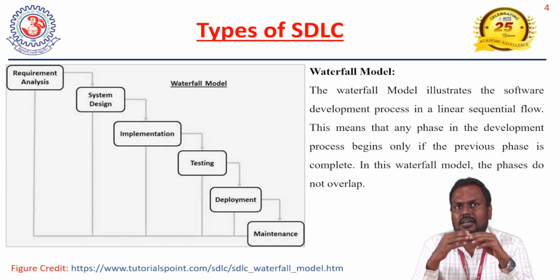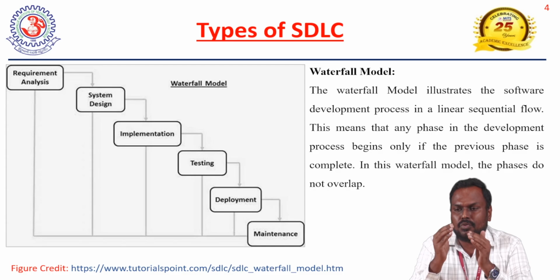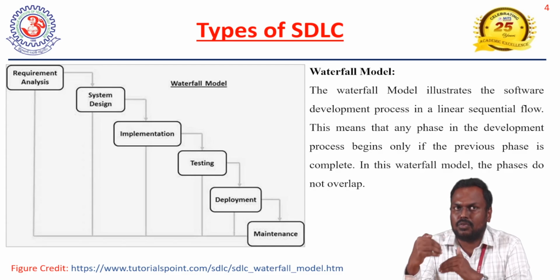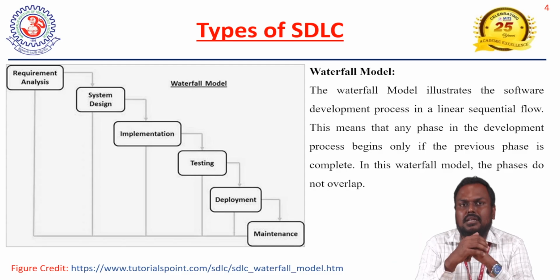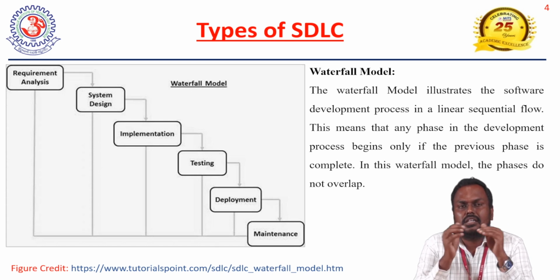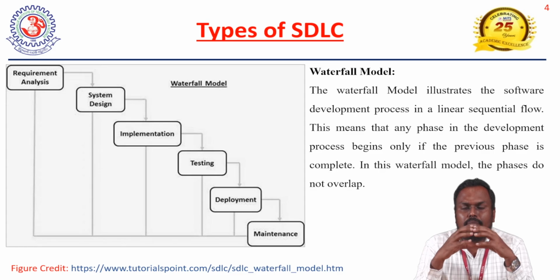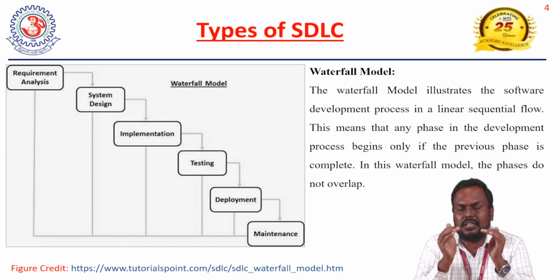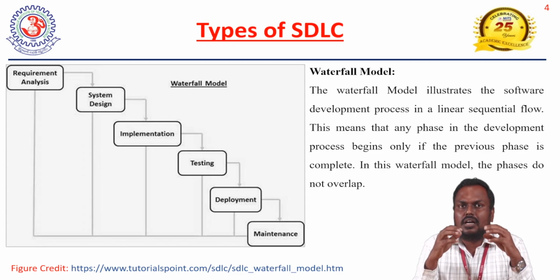Once the requirement analysis is over, they'll go for the design. Then once the design is over, we'll go for the implementation, then follow till the maintenance part. One limitation of the waterfall model is that it is suitable for smaller applications. Say suppose I am creating a calculator for basic arithmetic operations. This waterfall model can be used. Why? Because you have fewer requirements and less time. You can go with this limited version of the linear sequential model.